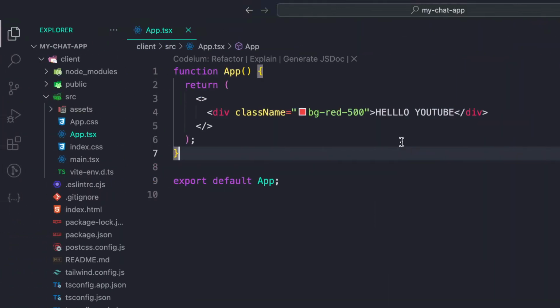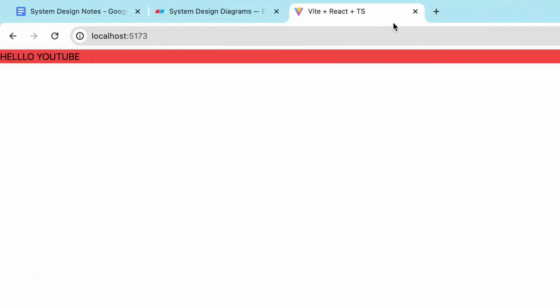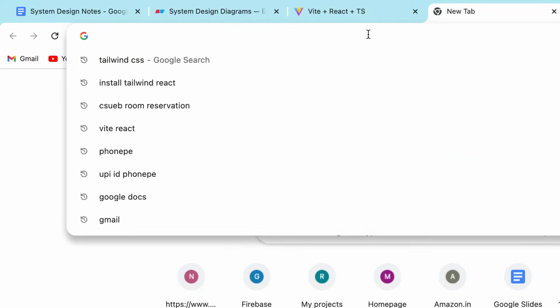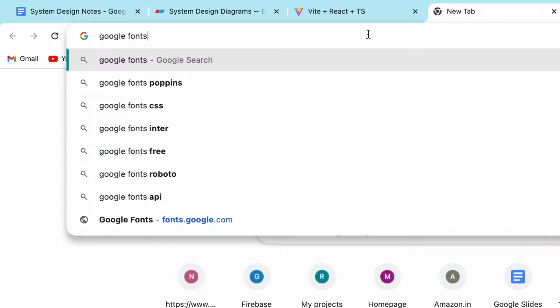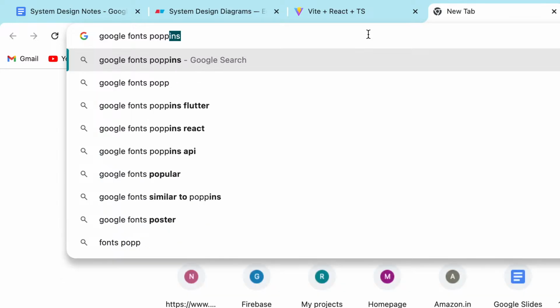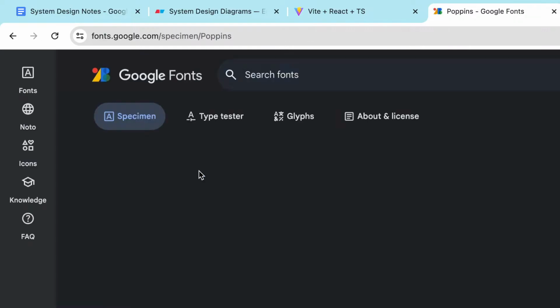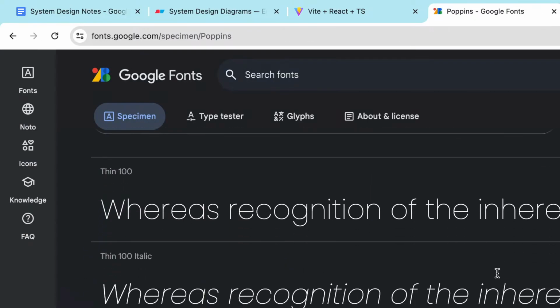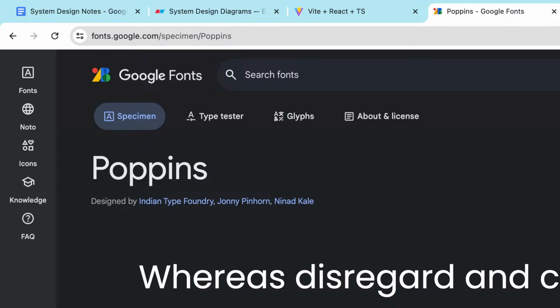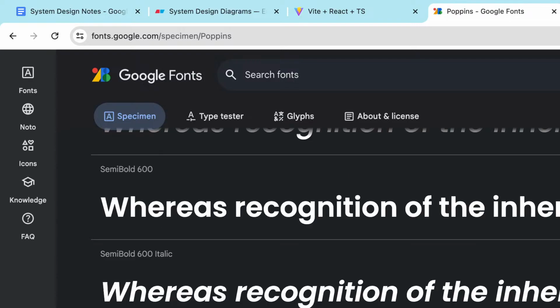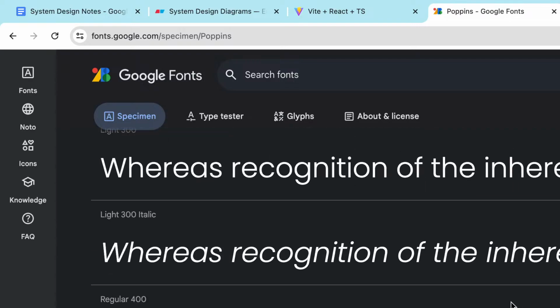Okay. You know what? Let's install some Google fonts. Maybe Poppins, it's a famous font, I guess. So we need regular 400.